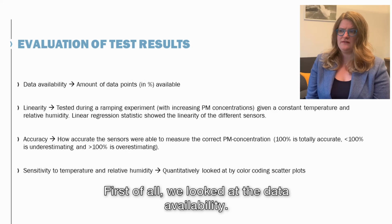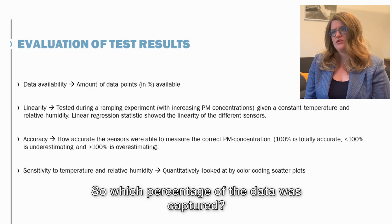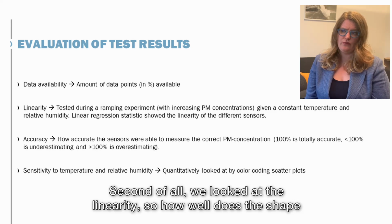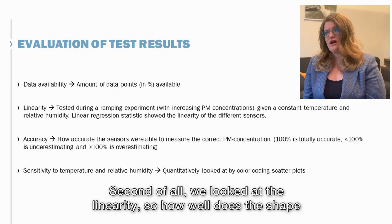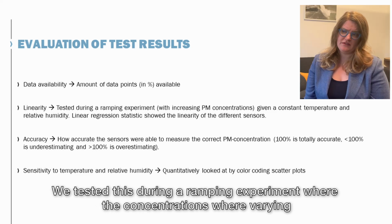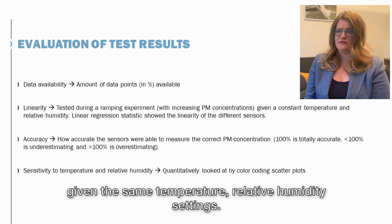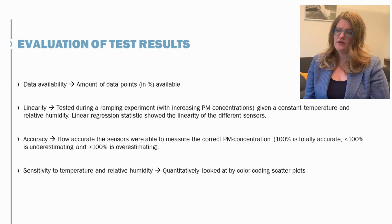So how did we evaluate the sensors? First of all, we looked at the data availability, so which percentage of the data was captured. Second, we looked at the linearity, so how well the shape compares to that of the reference measures. We tested this during a ramping experiment where the concentrations were varying, at the same temperature and relative humidity settings.